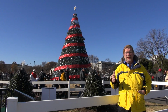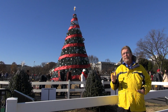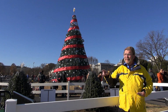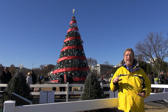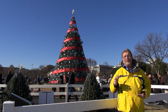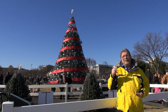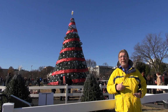In this particular case, the National Christmas Tree right now is a 29-foot tall Colorado blue spruce, the Picea colorata, incidentally, which every year is decorated by the administrator of these grounds. And then there's a traditional tree lighting by the President of the United States of the National Christmas Tree. Now, that took place 2 days ago on Friday in the evening, when it's dark enough so when you light up the tree it looks nice for everybody, and it's quite a big deal. There's a whole ceremony they go through.